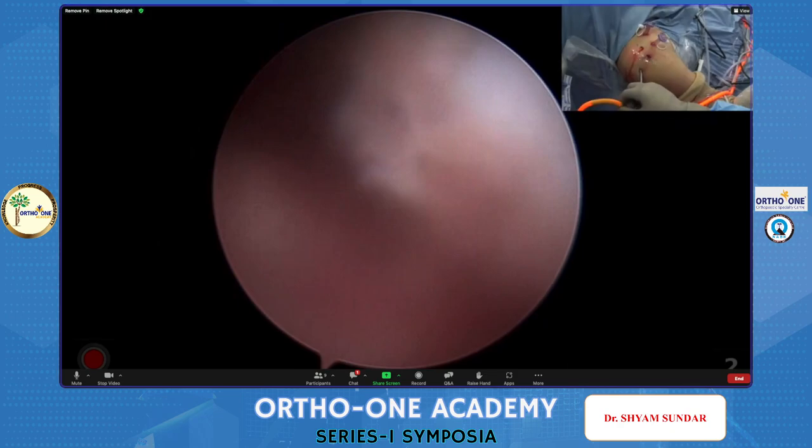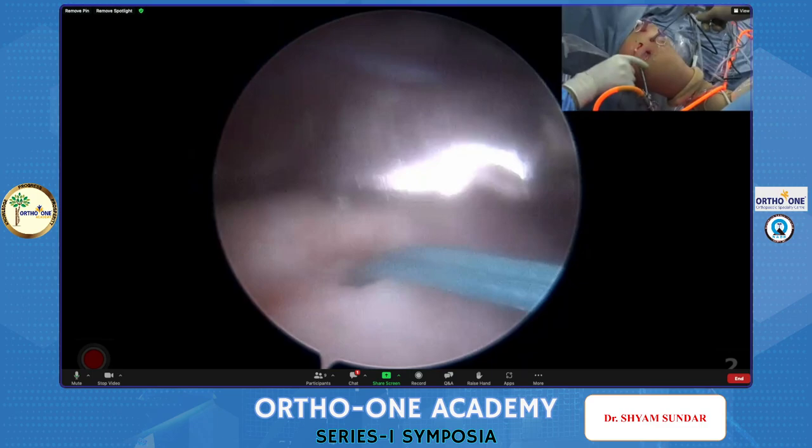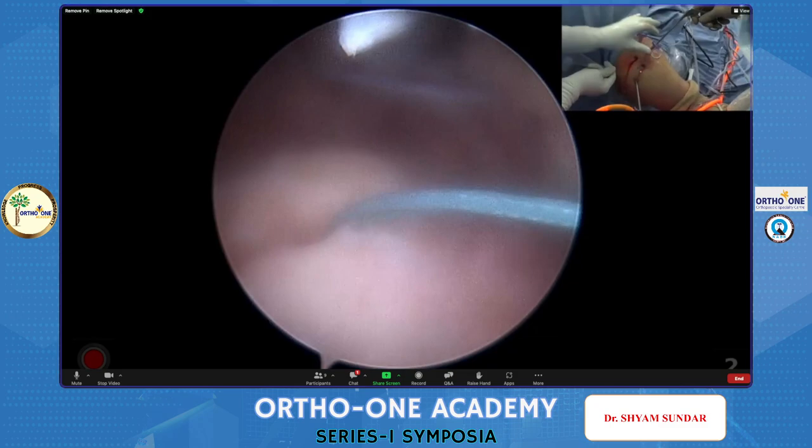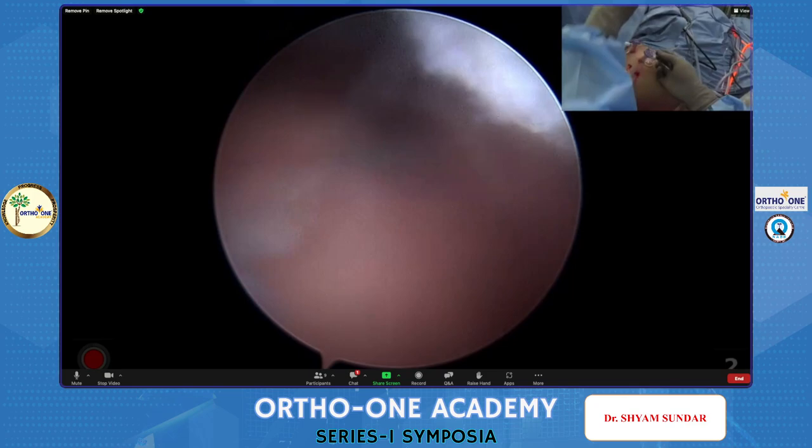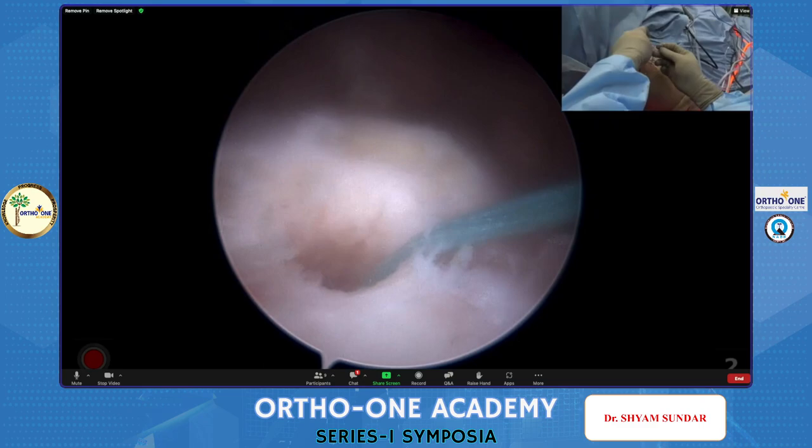Now? Shuttle. Already it's to the cannula. But the most important thing here is, for better suture management, I would sincerely advise using cannulas, because soft tissue gets caught in between. Passing the fiber wire through the tunnel is always a headache. So use cannulas if possible. Only while inserting the instrument into the GT area do you have to remove the cannula. The rest of the time, it's better to use it.